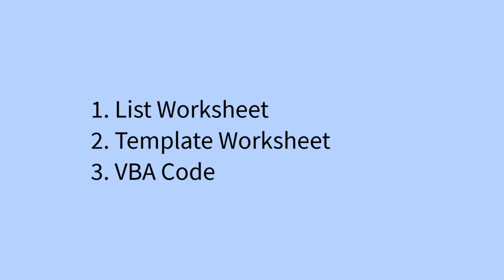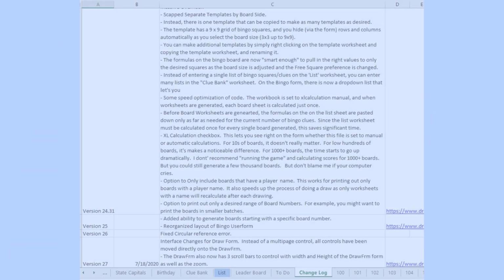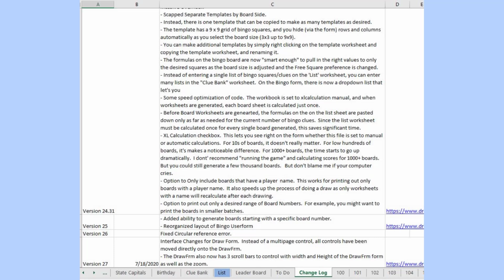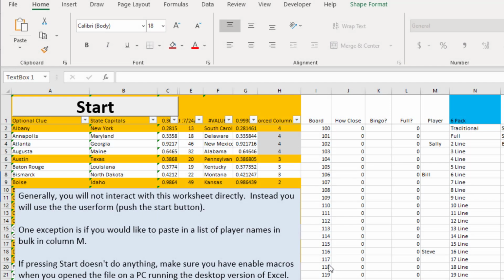Part of me feels like no one cares, but if you're still here by choice, you are my people. I spent over 100 hours by this point, on and off, over the last 7 years tweaking this thing. There will always be another version, which is why I've kept a changelog in the file with links to previous versions. As of this recording, we're at version 27. You can always find the most recent version of the file at mrhosey.com/bingo file. But you're here to find out how this works.